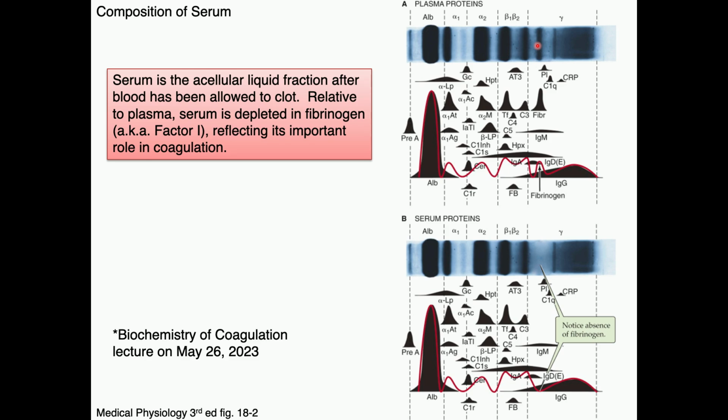So that fibrinogen makes a polymer, and that polymer is a solid and precipitates out of the solution, and then it's no longer soluble in the blood. So the difference between plasma and serum in terms of those very abundant proteins, it's going to be the absence of fibrinogen that is going to define the two. All the other proteins that aren't involved in the coagulation cascade, they're really unchanged between serum and plasma.